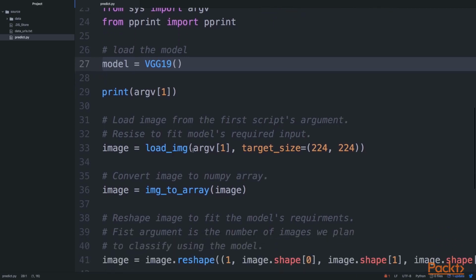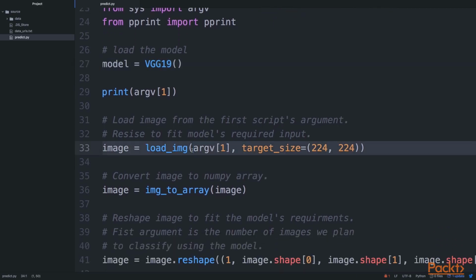Then after that we are loading an image from the first argument of our script. As you remember, when we ran our script, our first argument was the name of the image. So we are using load_img to load an image into the image variable. And here we have two arguments, first the path to the image and then the size.